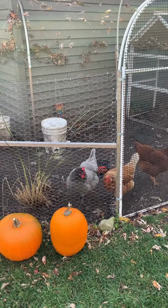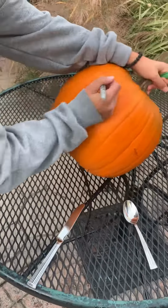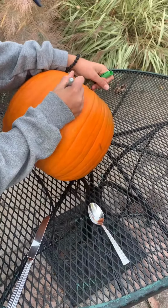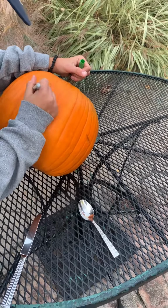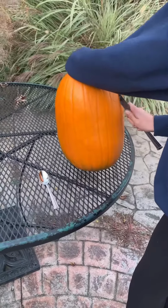As you can see, I set these two pumpkins out here and they're very interested in them. So today we're gonna do some chicken pumpkin carving. This is different than normal pumpkin carving. What you'll need is a Sharpie, a spoon, and a butter knife.